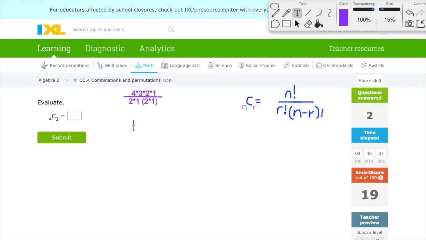When we start to actually work this out, though, we had this last time with a combination. 4 times 3 is 12, times 2 is 24, times 1 is still 24. Divided by, just because this is parentheses and these are like the dots or asterisks, it's still all multiplication. So we have 2 times 1 is 2, times 2 is 4, times 1 again is still 4. If you plugged all that in, you would end up with 4 on the bottom. When I do this division, kind of the inverse of last time, I would get 6 there.